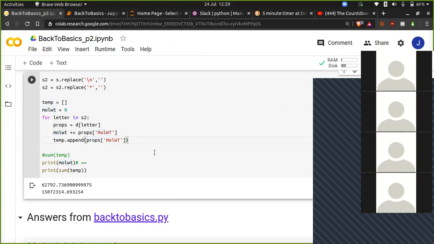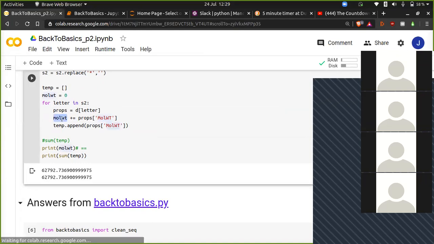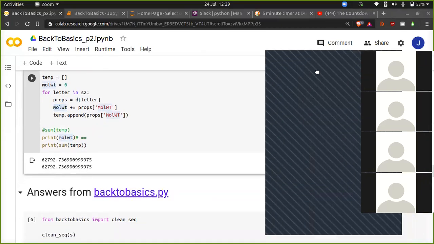So the way around that, I could have it find the dictionary value twice. That's what I'll go for now, just because. Here you go, now they're the same. The other thing I could have done is made a more sensible variable name here that doesn't overlap with the other one.